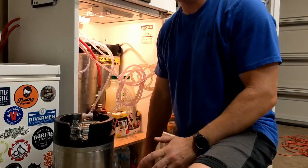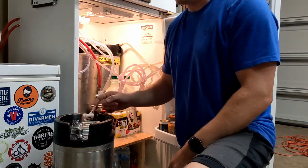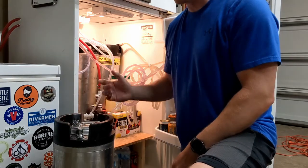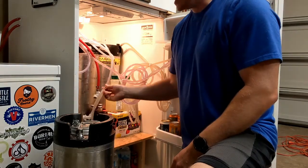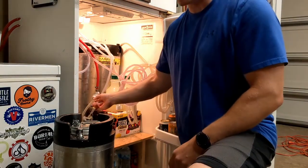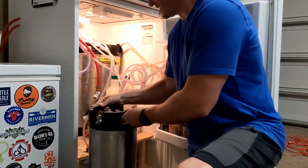All right, we're back inside of the kegerator. Now we're going to hook up the keg to our gas line and our beer line, and run some of this cleaner through the lines. It's going to help get out the old beer that's left inside of the line. It's also going to help soak out and clean the line and the faucet to some extent from any of the old beer and grime. So let's go ahead and do that now.